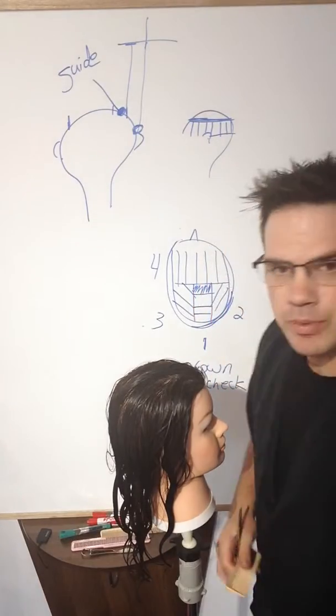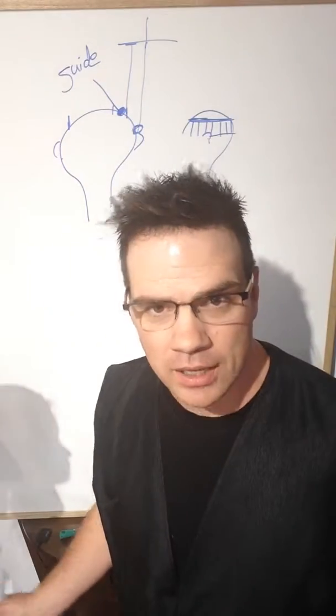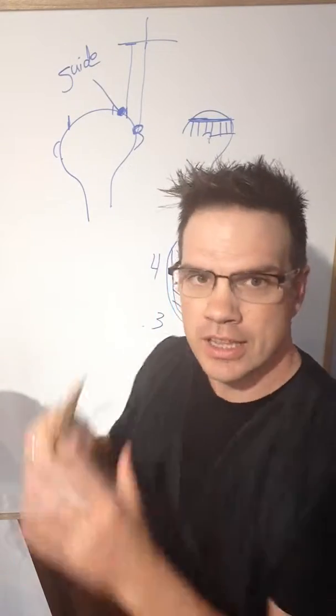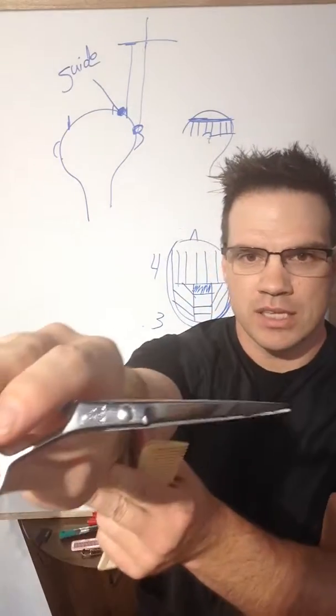Now, yesterday we talked about point cutting. Why point cutting was significant and why we point cut is rarely do we want straight lines in a haircut. I have to be honest, the majority of the work with my shears in the interior of a haircut is point cut. Okay?